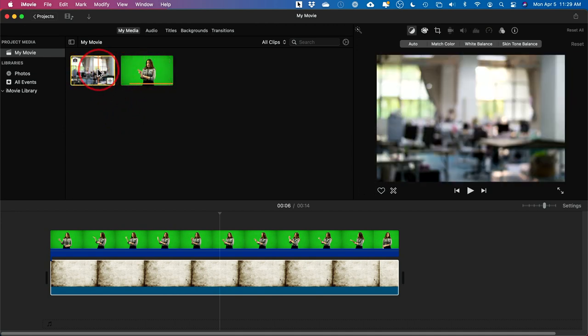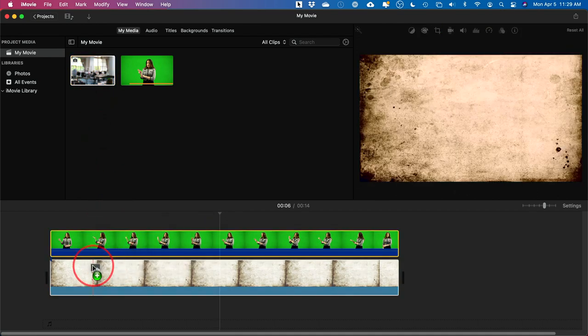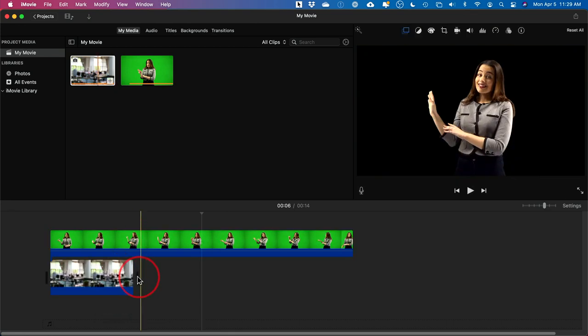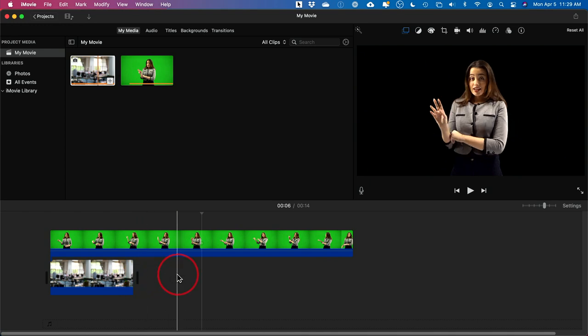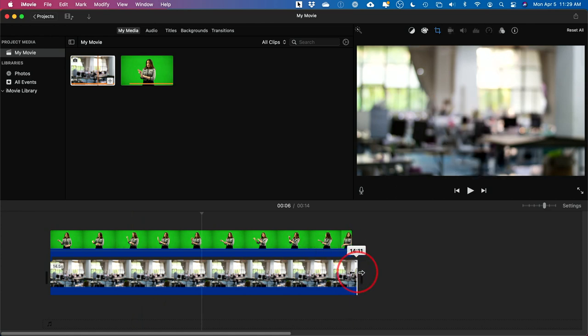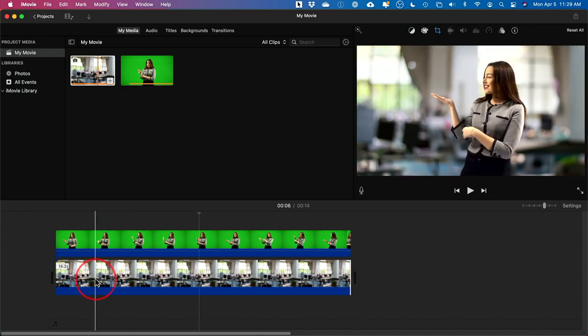Now, if I just drag the image, I could do the same thing if I didn't have this background, but if you drop it on top of the background, it lets you replace right here. So I could just replace it, and then it's gonna let me stretch it out. So when there is no background, by the way, it's gonna look black like that. So I'm gonna make sure I grab the end here and stretch it out to match my clip length here.